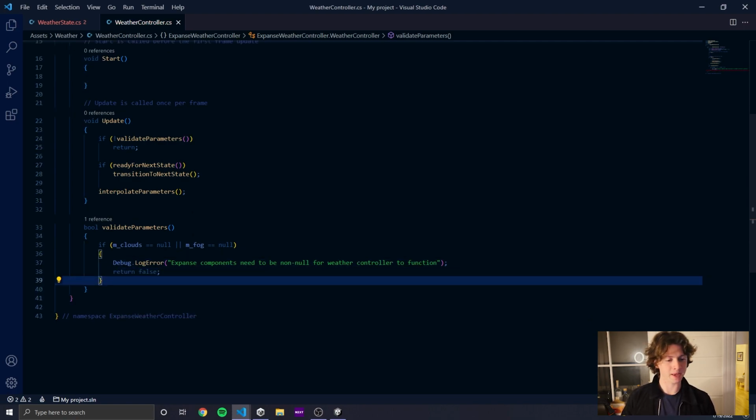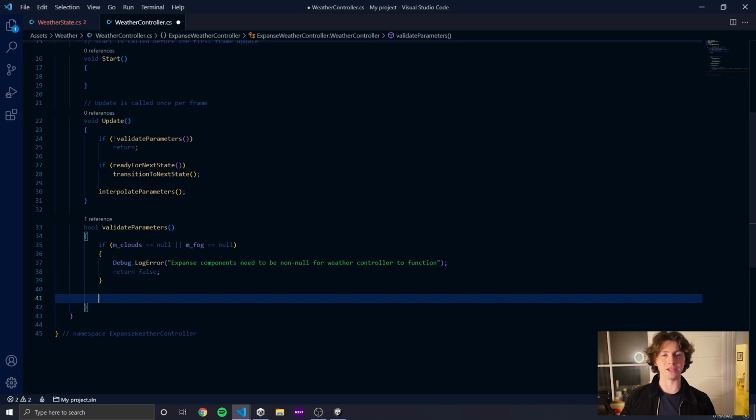Great. The next thing I'm gonna do is assert that we need to always have a target state and a current state that are different from each other. And to have that, we need to make sure that we have at least two states in our states array.